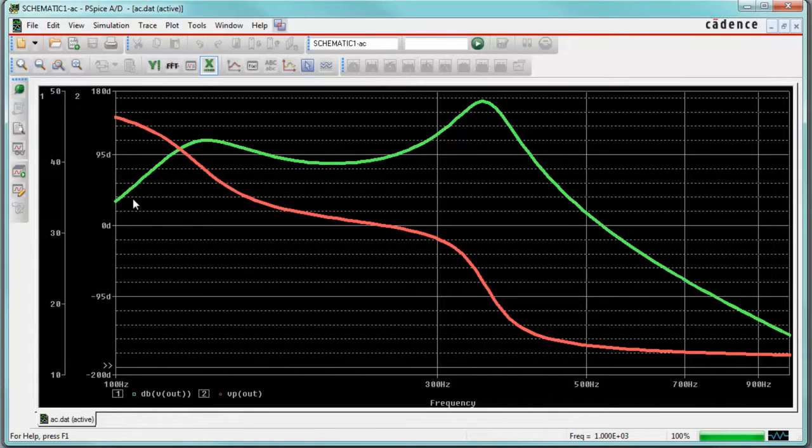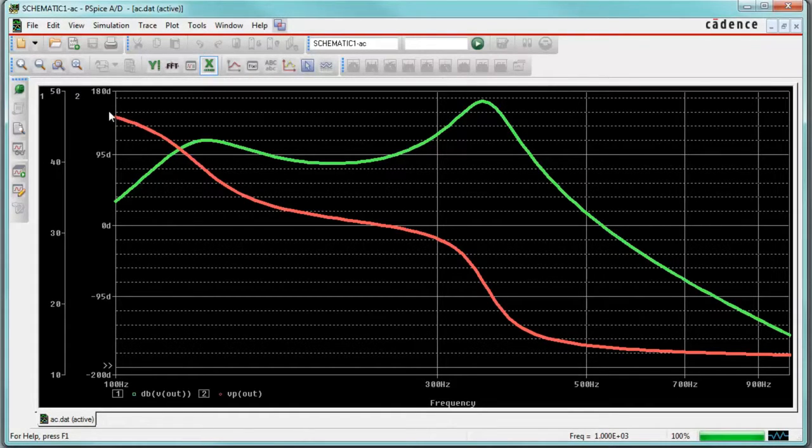And this is what it's doing. So here's the gain in green, and that's tied to the primary axis over here on the left. We're seeing about a 40 dB gain across the low frequencies, and then it tapers off as it gets into the higher frequencies. The phase you can see right here in red, and that's approximately between 90 and 180 degrees. It eventually goes to 0 around here, and then it flips to negative 180 around there. So that's what our phase is doing.